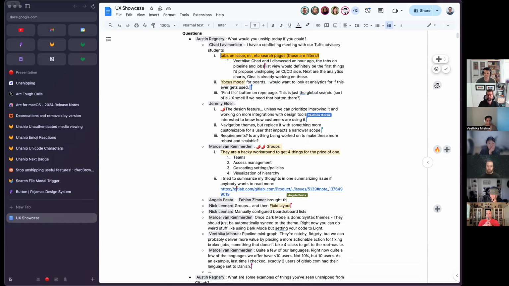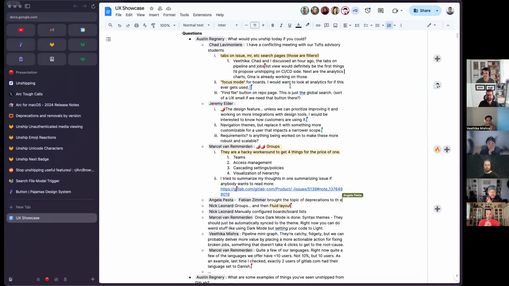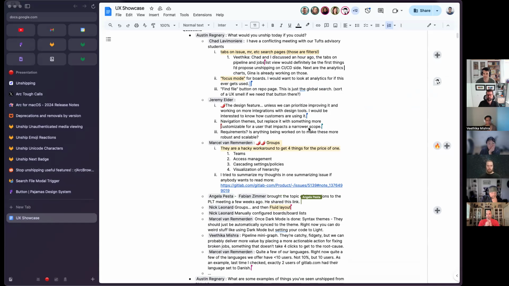Yeah, Jeremy, looks like you wanted to maybe add a point. Focus mode anywhere. Do you want to talk about focus mode at all, Jeremy? Well, yeah, it's something that, on the editor, exists, but it's clunky. And so if we're not going to pay attention to it or improve it, what's the value of it being there? Yeah, fair point. Those have a lot of different ideas, so I'm going to stick to the ones that have gotten some reactions.